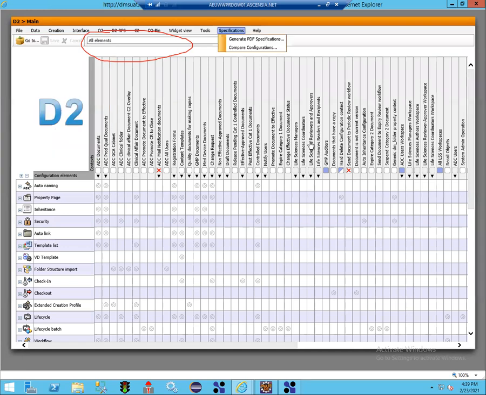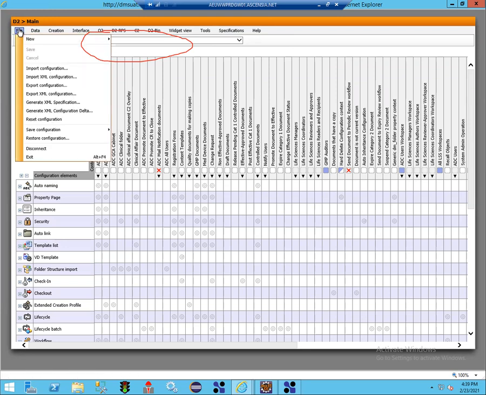For example, whatever configuration you have created here, if you need to deploy the same thing on production or another environment, you can go to File and export the configuration as XML. It downloads the XML file in a zip format. Once you have downloaded it, open the production instance, log in to D2 Config there, and there is an option to import XML configuration.